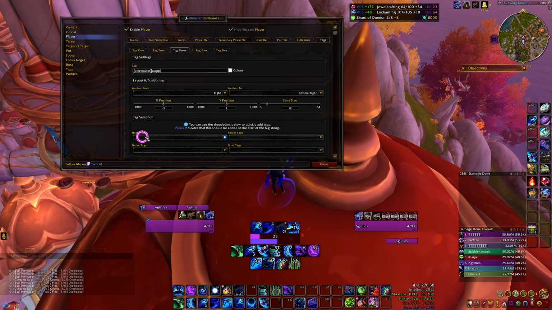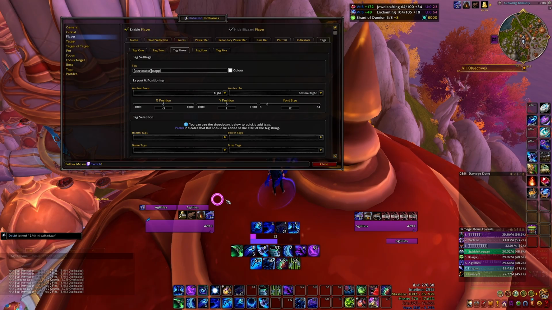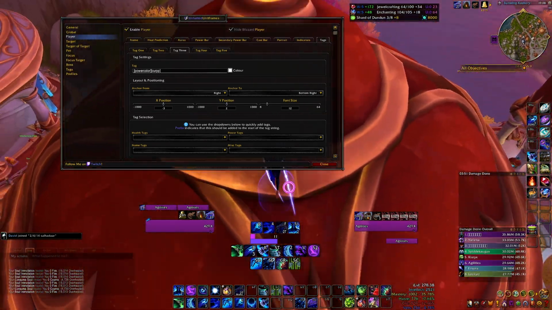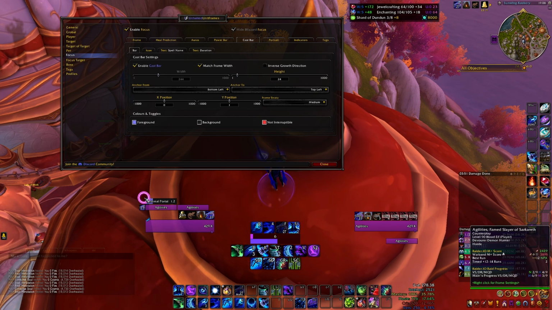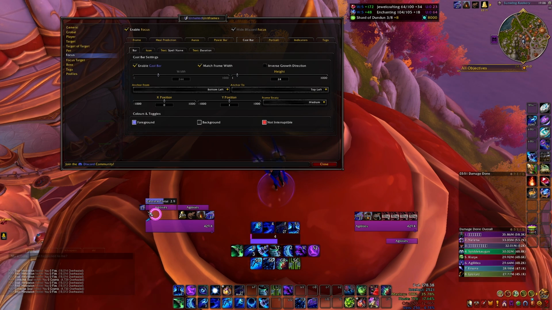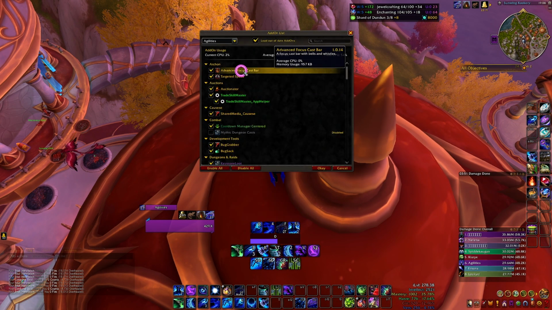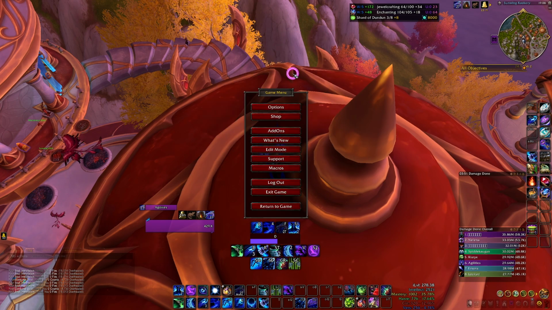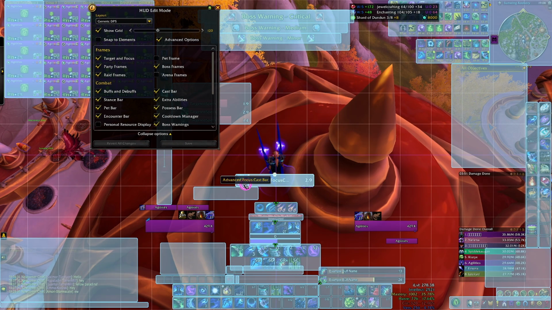So if I click on myself, you can see that I have myself on the target right now. I have a target of target, which is obviously myself as well. And then I have this focus target setting. Focus target is quite important for M+. So setting this up correctly, and especially on the focus target, we actually want that cast bar, and probably it should have been a bit bigger. But small spoiler for maybe a future episode, I have an add-on called Advanced Focus Cast Bar, and we can look at it right here. So this is my Advanced Focus Cast Bar.